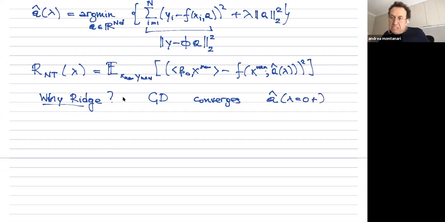Okay, so if you have least squares and you solve least squares in an overparametrized model using gradient descent and initializing at 0, it will converge to the minimum L2 norm solution. So insofar as the neural tangent model is accurate, so you start with this initialization with 1 over epsilon in front of the coefficients, the min L2 norm solution, the ridgeless limit of ridge regression, will capture the generalization error of gradient descent.